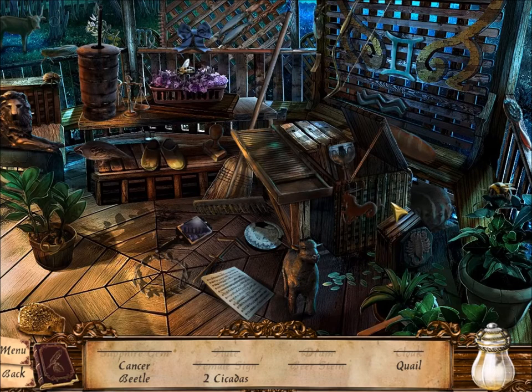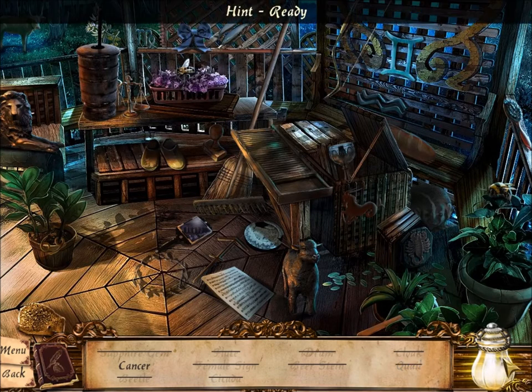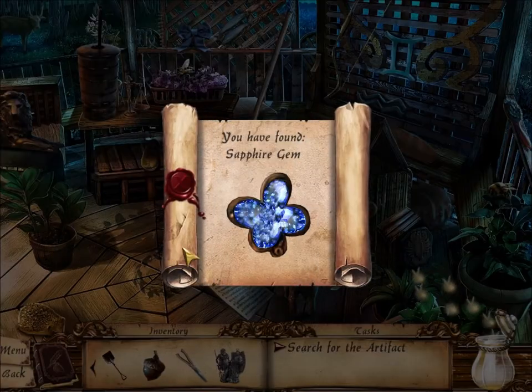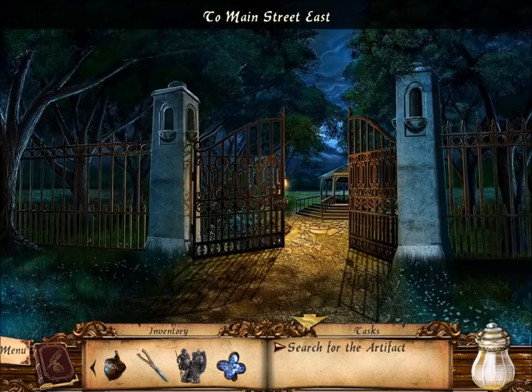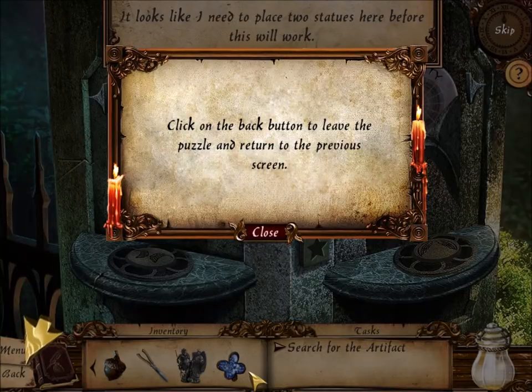Let's see, I need 2 of these bugs. 2 of those bugs. Oh, and another bug. And then cancer. Oh, there's the quail. I'll use a hint to find cancer. Cancer apparently is the number 69. Cool. So, now that we have these statues, we can use them here on this pillar.